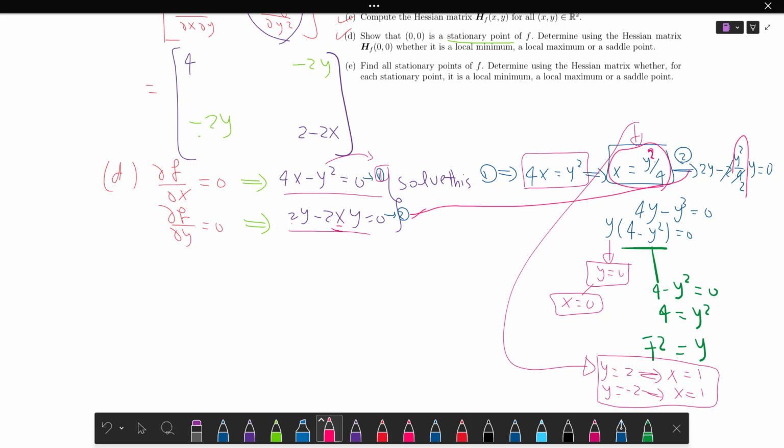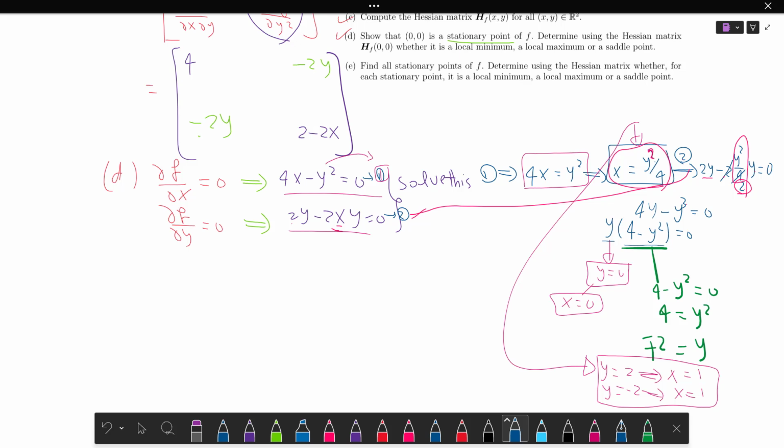This is x, right? So I cancel out 2 with 4, so I have 2, right? I would like to get rid of this one, so I multiply 2 on both sides. So this one will become what? 4, right? And this 2 will be cancelled out. And y squared times y is y cubed, right? Okay. Now, how to find this one? You factorize it, so you take y as a common factor. So you still have y times 4 minus y squared, right?